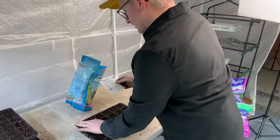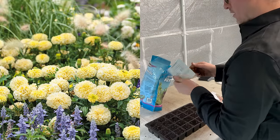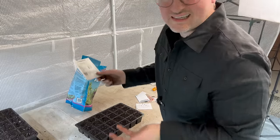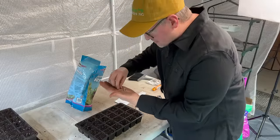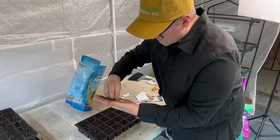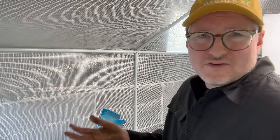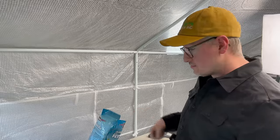Next up is the African Marigold seed called Moonlight — I fell in love with this color. This is probably what inspired me most on the yellow portion of our purple and yellow plantings. This is one-sixteenth of an inch deep; to me that means press it in the soil. These are cool seeds — they look kind of like little matchsticks. I'm going to take two per cell, stick them on top and mush them a little bit. There's actually quite a bit of seed left, so I'm holding on to these in case germination goes really well and I want to grow more.